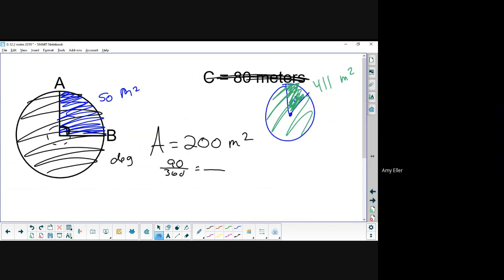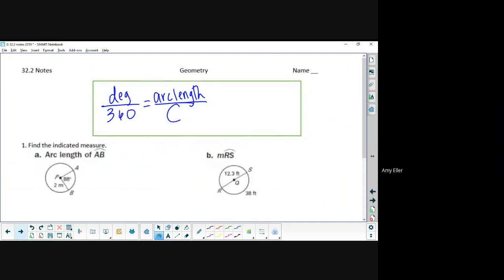That's the same fraction that this piece, which is a new vocab word for today, I'll have you write it later. That sector, that slice of pizza, is a fraction of the whole area of the circle. Pick up your pencil. We're going to write our other formula for today. It starts the same: the degrees we have over the total degrees, which is out of 360. Then we're going to write the new word, sector.